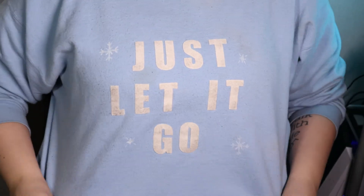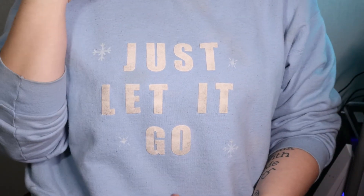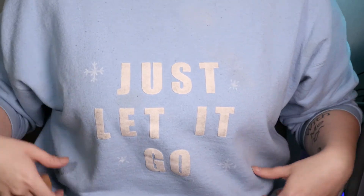So I thought I would do a little chill Elsa cosplay with you. Today's cosplay look is inspired by Wreck It Ralph 2 when all the princesses are at OhMyDisney.com. I'll show you my shirt — it's the 'Just Let It Go' crew neck that she wears. Hers is ombre, mine is made by me so you can barely see the snowflakes anymore. I made this shirt for a Halloween costume.